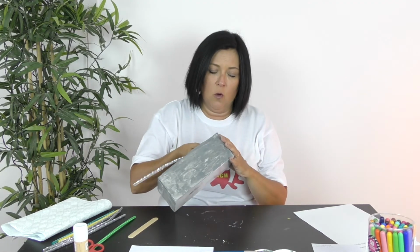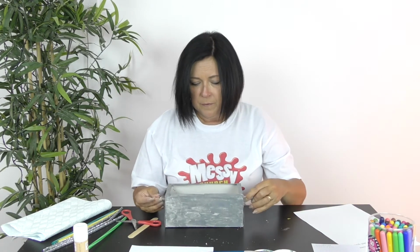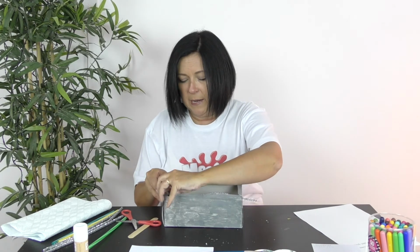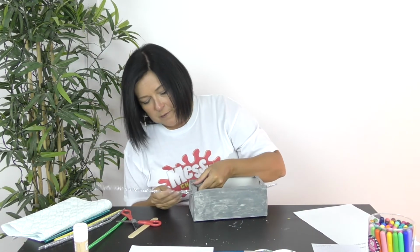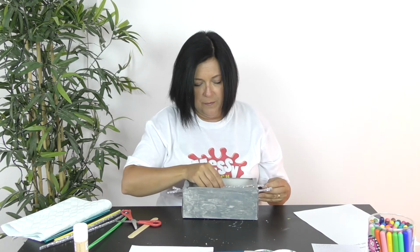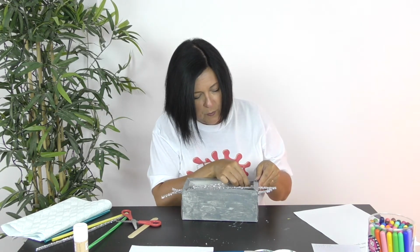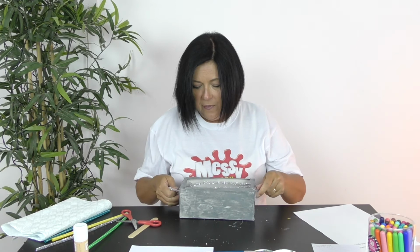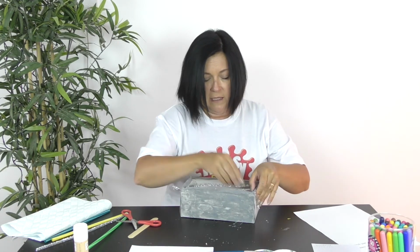Now once you've put your holes in the top and the bottom, you then need to put in your bars. So we put 1 in. So thread your pipe cleaners through the hole at the top and at the bottom. So thread it through all the way, pulling it all the way through to the bottom. Then you pull them tight and you just need to secure them.